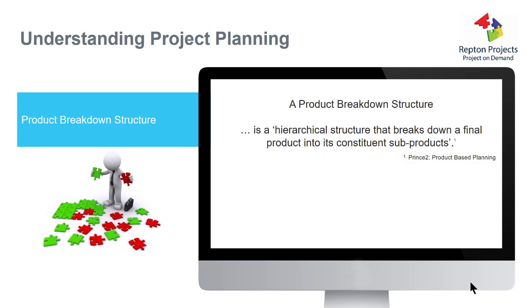The product breakdown structure then is a representation of how we establish what our products are for our project. So it's a hierarchical structure that breaks down a final product into its constituent subproducts. I'll explain what I mean by this in a slide further down, but this is actually taken from the PRINCE2 methodology. It's a great methodology. It's really been around for quite a while. I certainly recommend you go and have a quick look at that if you get the chance.